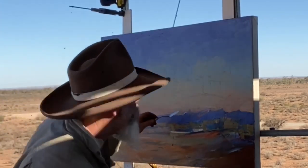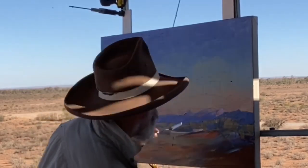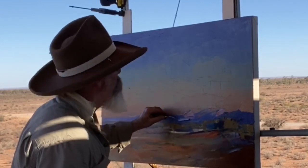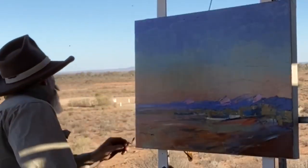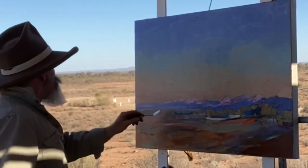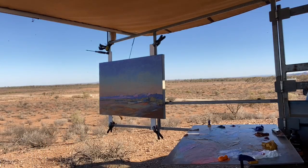Bit of light there. Building that light and shadow, it's changing quick, it's always changing. You're putting a general feel of what's going on there because it keeps on moving on you. Have a look at that, eh?